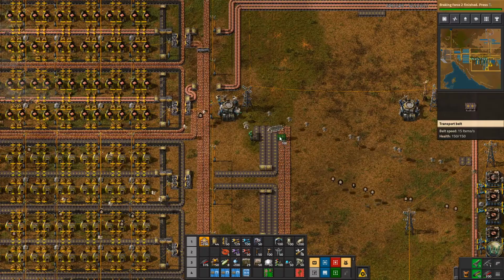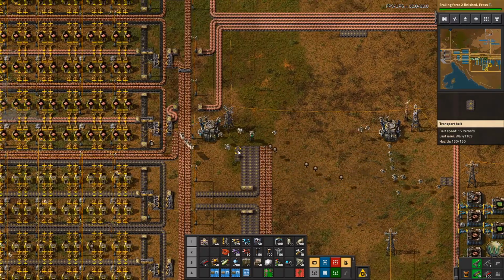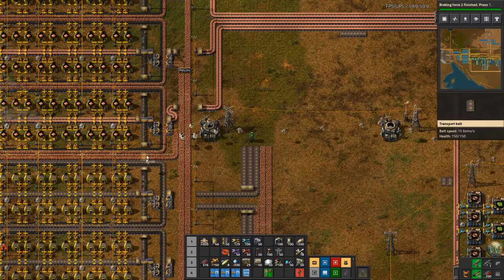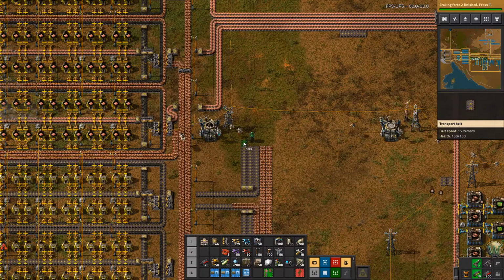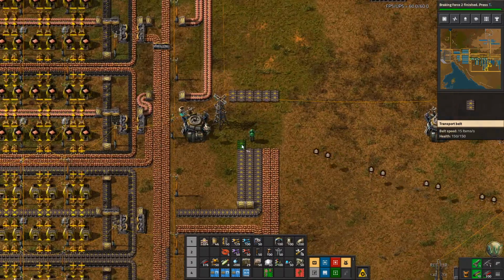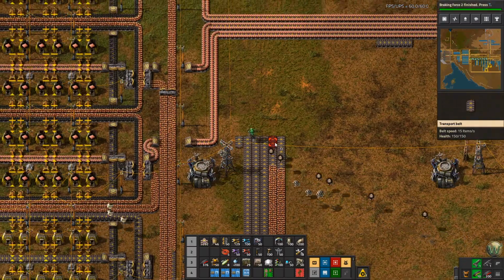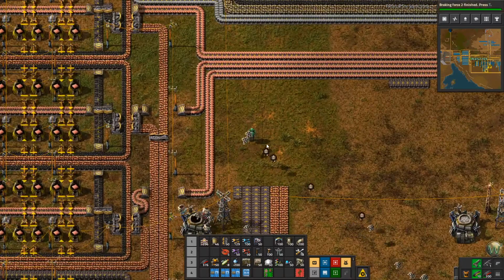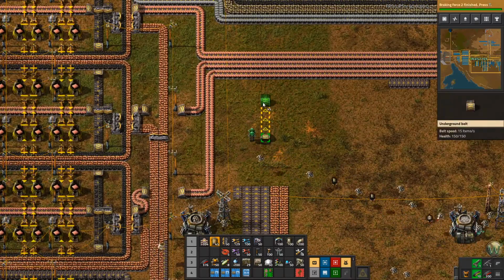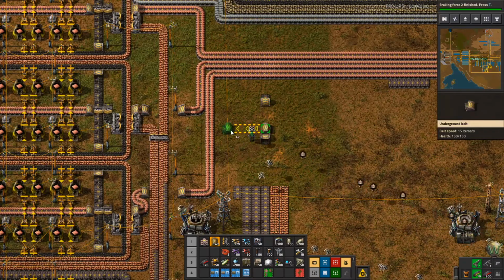And then we're going to skip this one. Actually, I'll probably just not even put this one here. I'll probably just run it right in like it is now. But I will have a belt here for the copper to come out, so I do want to keep that there. These will continue up. Build, build, build. And then we can have this one. Actually, now it's more efficient to do it this way.